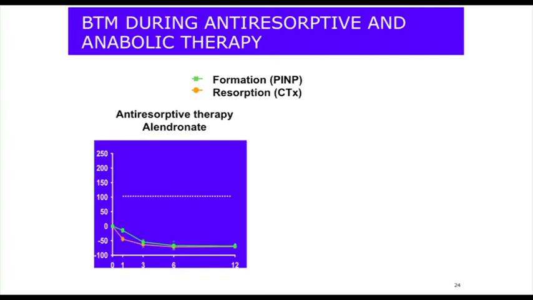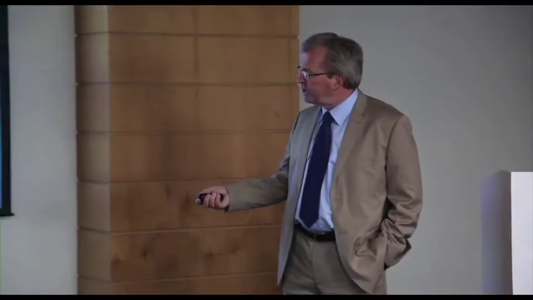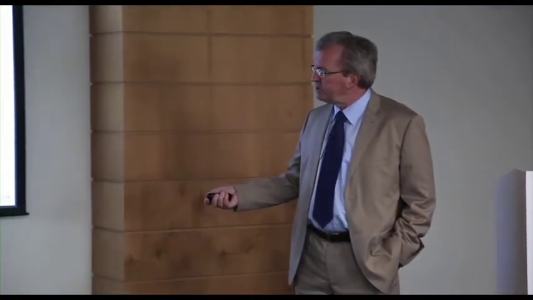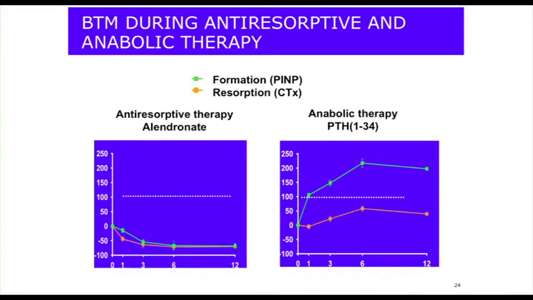What you're after is, of course, two different situations. With anti-resorptive drugs like alendronate, you're after a reduction in markers that ranges between 50 and 70 to up to 90% with denosumab. With anabolic therapy, you are after the opposite. You want to see an increase, and there's only one marker you want to use there. That's P1NP, which has shown the best dynamic changes after PTH therapy. I'll come back to that later. It's very useful because if you use BMD early on during anabolic therapy, you underestimate the effect of your drug.